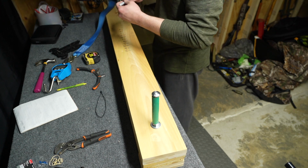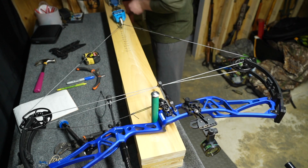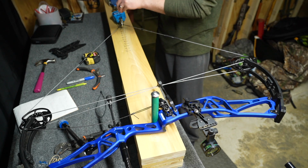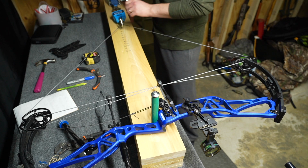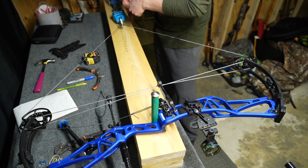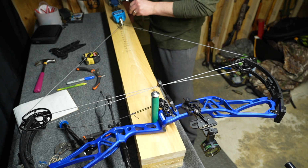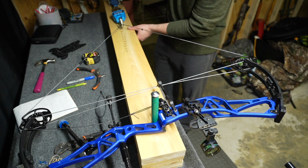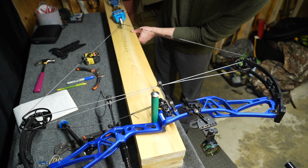So when I actually put this bow on here, there we go, we're at full draw. Click this into place. And here it backed off about 1/16 of an inch. And this is where people like to add that turnbuckle, and they can really fine tune that extra 1/16 of an inch. If you're standing here like this, it's easy just to take the winch, because there's a little bit of play in it, and just check here.